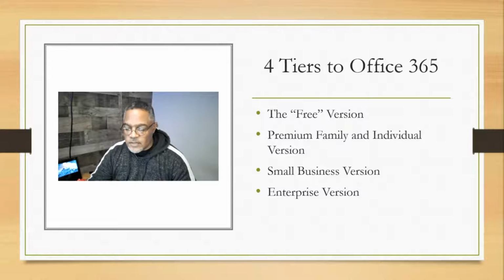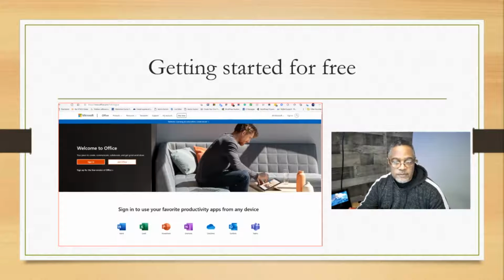So let's go ahead and actually switch over. Well, first off, let's go and see it. So to start with, you get your free version, and really for every version, all you have to do is go to office.com. So office.com, and everybody's seen this screen, hopefully, within this organization. You'll see that you either sign in, but right here it says sign up for a free version of Office.